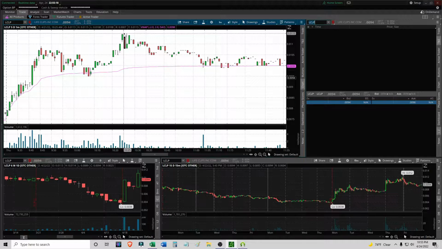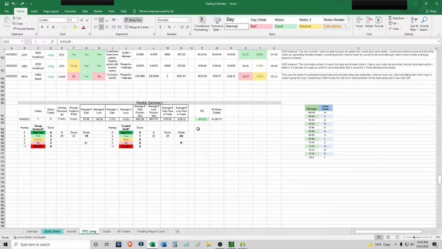It didn't seem like it was going to do much more because I believe it had a lot of sellers at the ask. And yeah, that was a pretty good sell for what it was. And I did try to be patient with this one, trying to make more money off of it. And then I sold in two pieces. But when I sold one piece and then it wasn't looking too strong, I sold the other piece. That was pretty good for what that was, definitely.